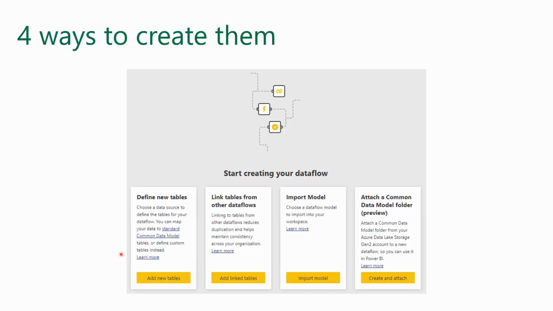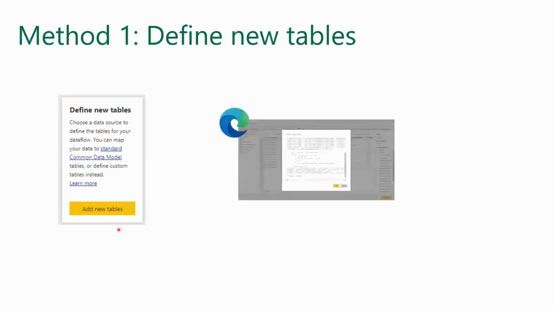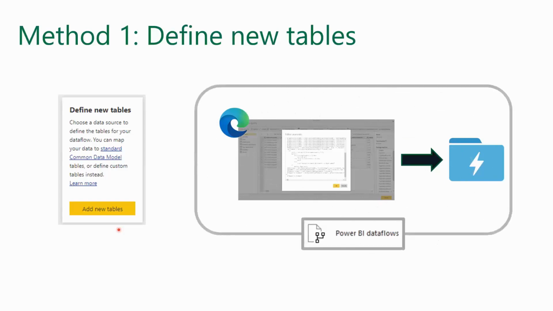The first one is define new entities. When you create new entities or new tables, the new way of calling them is tables, not entities anymore, you simply open up your browser, you define your Power Query steps as you would do in Power BI Desktop or in Excel, connecting to your data, transforming and meshing it up. And in the end, you will save the data in the data lake behind the scenes. And as I told you, without managing it, it's done directly by Microsoft by default. So this is your Power BI dataflows. You create your tables, and this is your dataflow. When you are done, you can simply schedule the dataflow and make it refresh according to your needs.